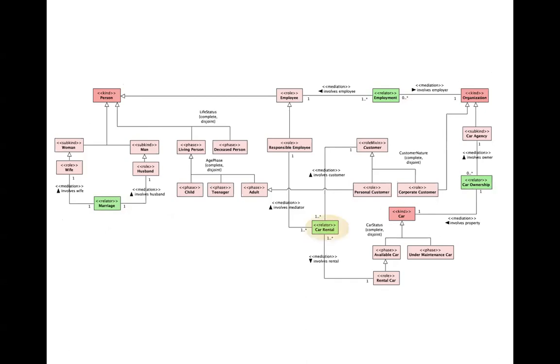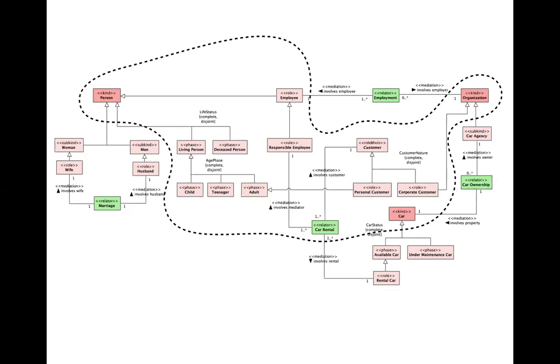And in this case, it's a bit more interesting because you have two roles, right? Responsible employee and rental car, but then you have a role mixing. So you have to navigate downwards to the roles and then navigate upwards until you find the identity of those roles that can be played in the context of a car rental.